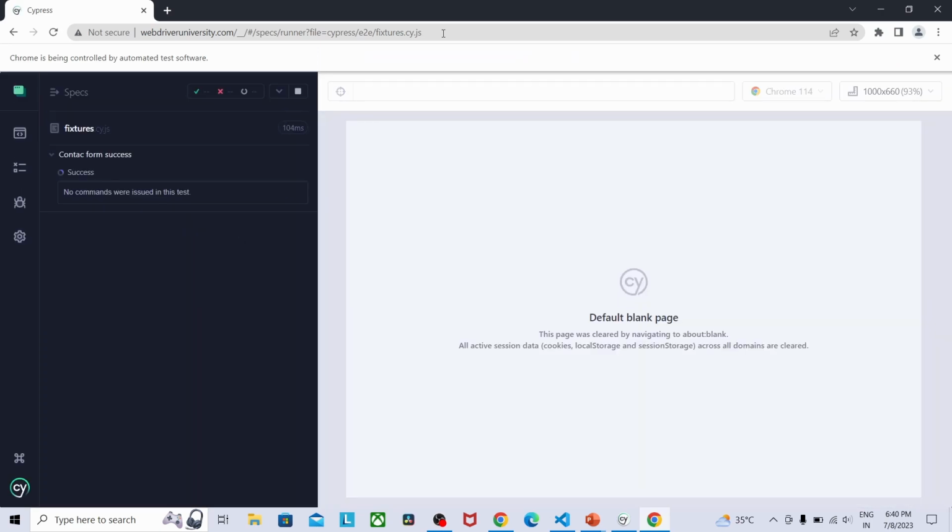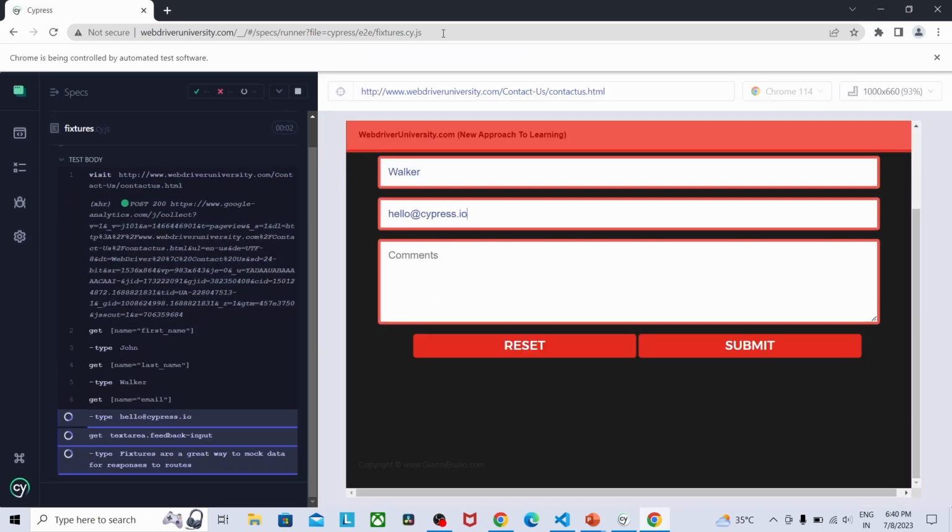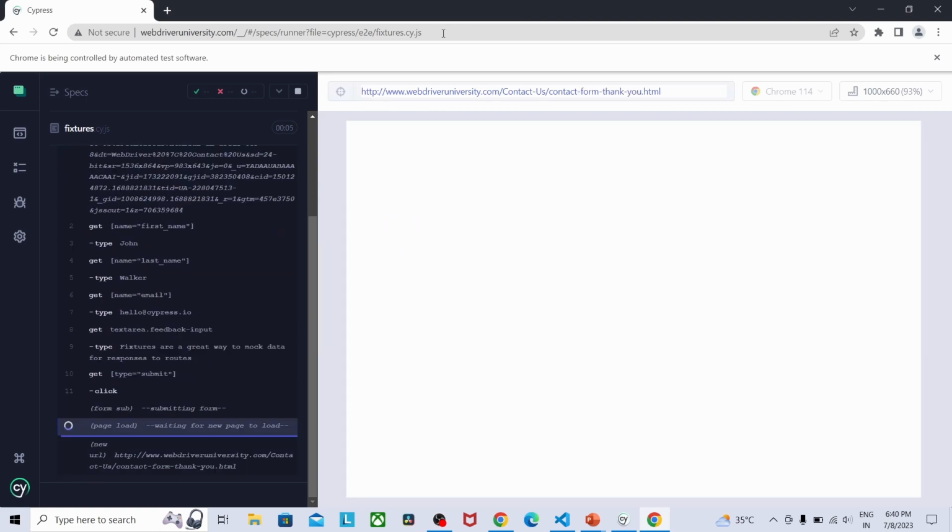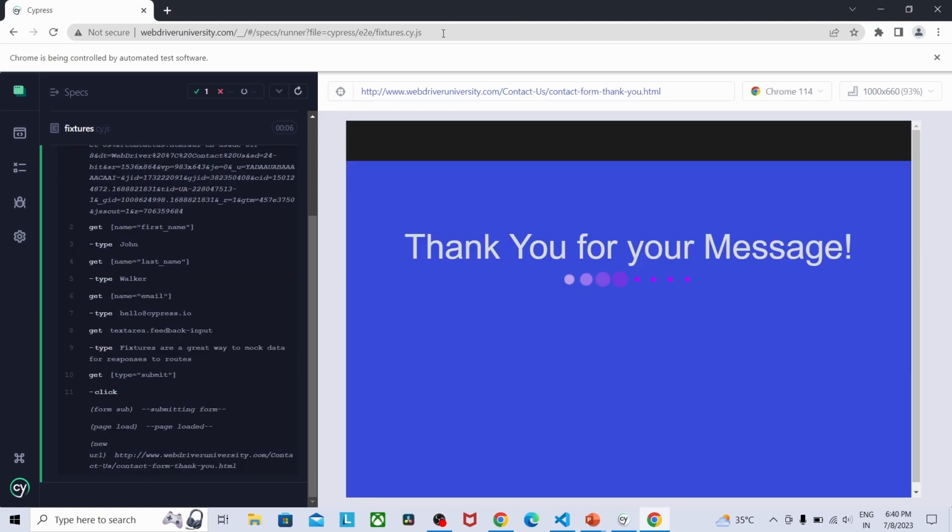Now the test has been triggered and the values have been updated one by one and the submit button has been triggered. The form has succeeded in filling the data.